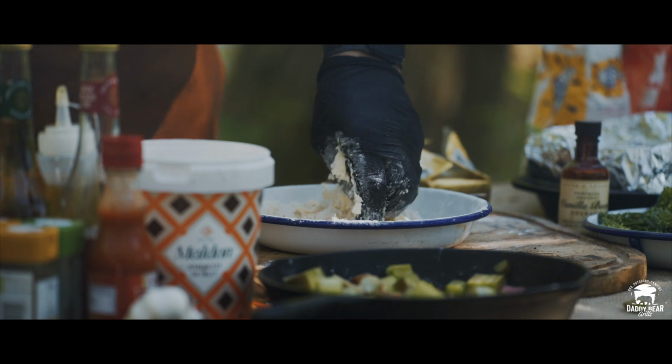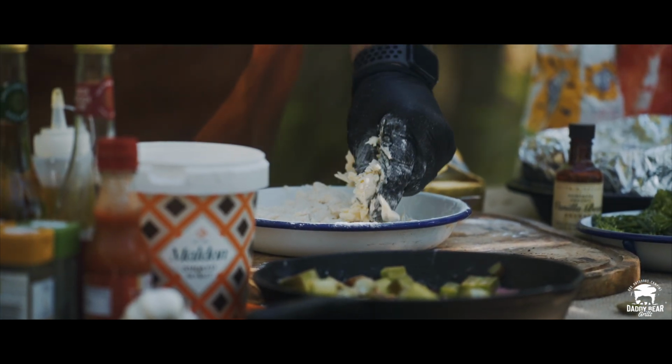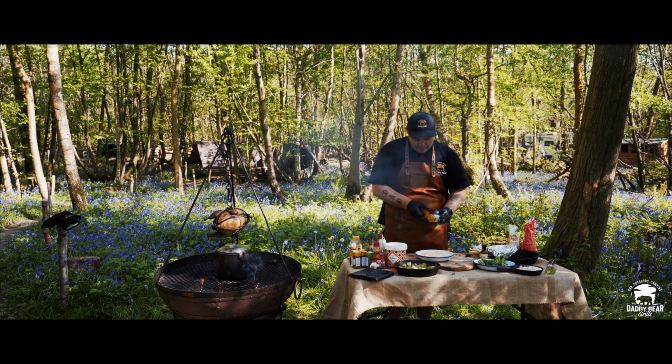I think we're just about there. Look nice and crumbly now. Awesome. So we have a nice pinch of salt. I'm going to put a dash of cinnamon in there.